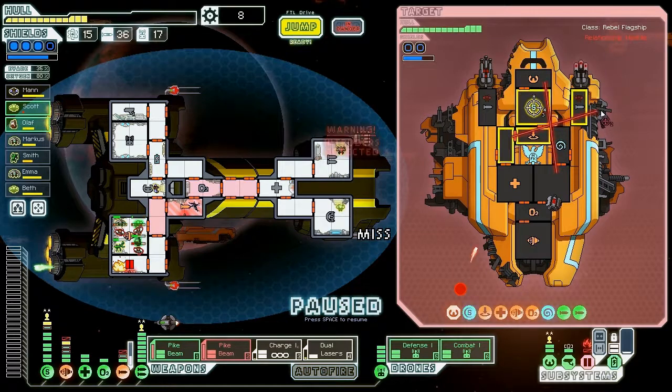What do I go for, though? How much damage can I do? 1, 2, 3, 4, 5, 1, 2, 3, 4, 5, and then 1, 2, 3, 4, 5. So it's not enough. I think I should go for the missiles. I think that's the correct choice. I wish I could get the missile shields and mind control, but I can't. That's fine.